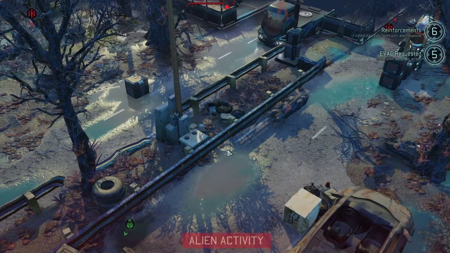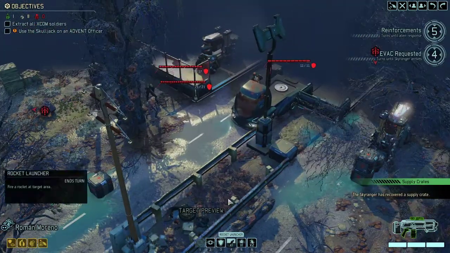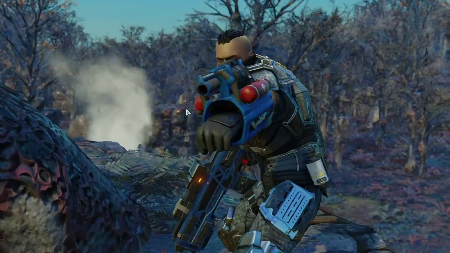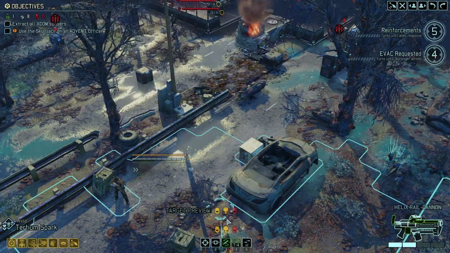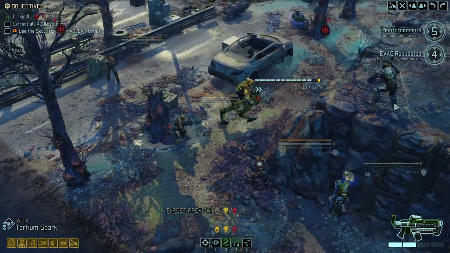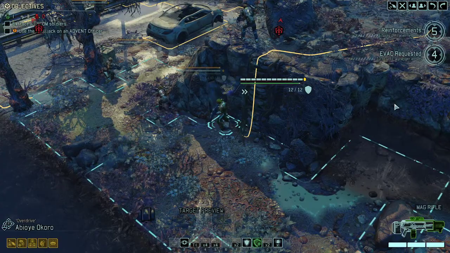Okay. Let's see if we can explode the car. The answer is yes, and we can even remove cover, which is very, very good. Let's use the high ground to our advantage. Very nice hit. 14. Very nice hit.